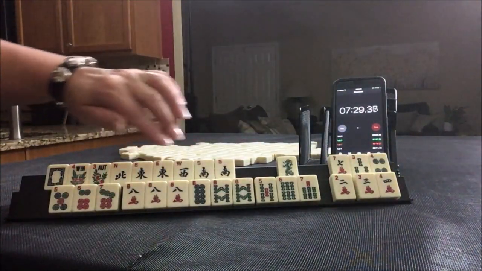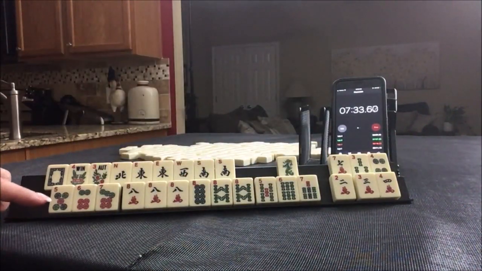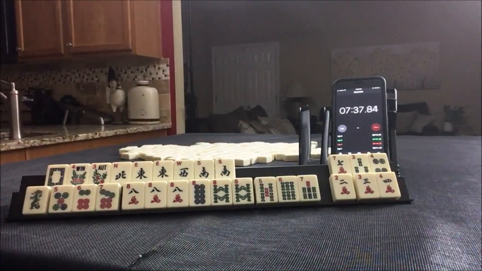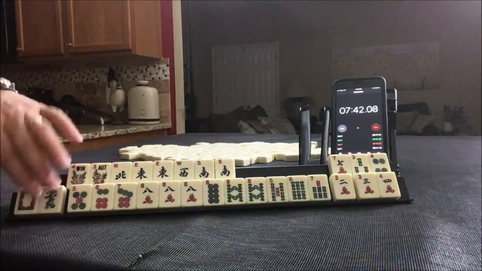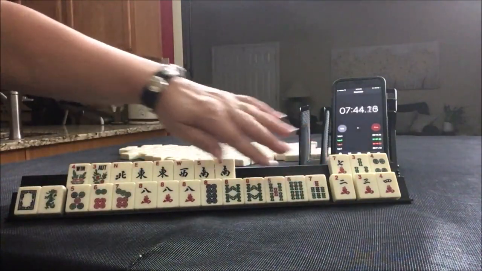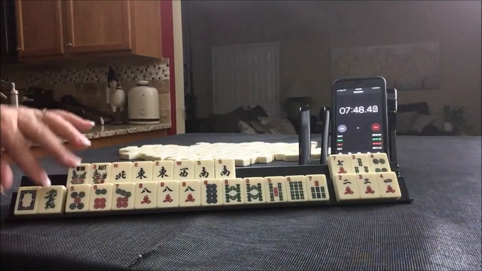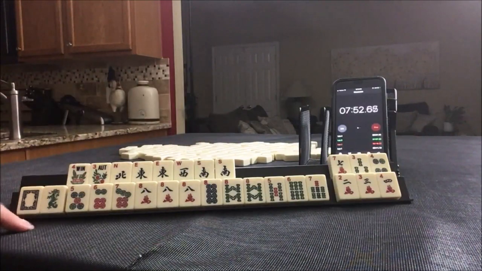5, 6, 7, 8, 8, or we could do numbers with eights. I think I'd keep that dragon and that one. Like numbers with eights too. So that's kind of a lot of options, but there's equal potential, I think.